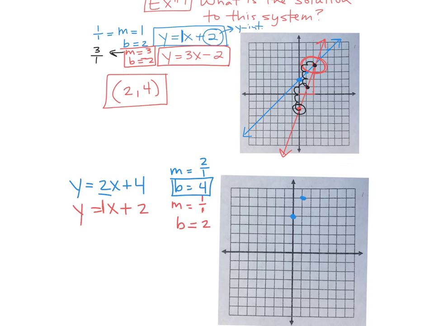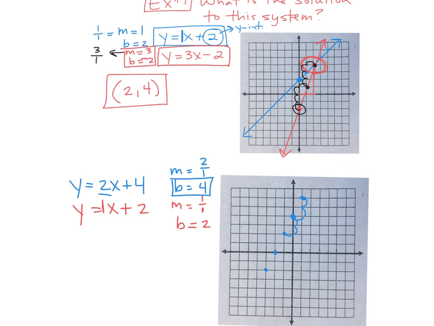Now here's the deal. If I keep going up 2 over 1, I'm off the graph. But I can move that same amount back in the left side of it. So you can think of it like this. We went up 2 over 1, so go down 2 over 1 again, down 2 over 1 again, and again. I would give a decent amount of points here, okay?